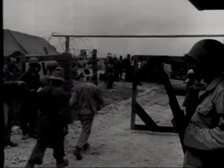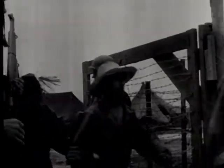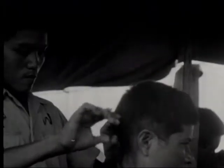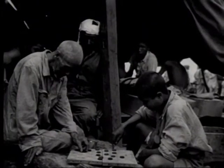As mopping up operations proceed on the island, Japanese prisoners continue to swell the ranks of those already interned. By 28th June, the total number of Japanese captured on Okinawa totals more than 9,500. More than 3,000 of these are troops used solely for labor purposes. Prisoners are kept at the stockade for approximately six weeks and are then sent to Hawaii. Screening of the personnel reveals that the troops who fought on Okinawa are from the Japanese mainland, Korea, and Okinawa itself.